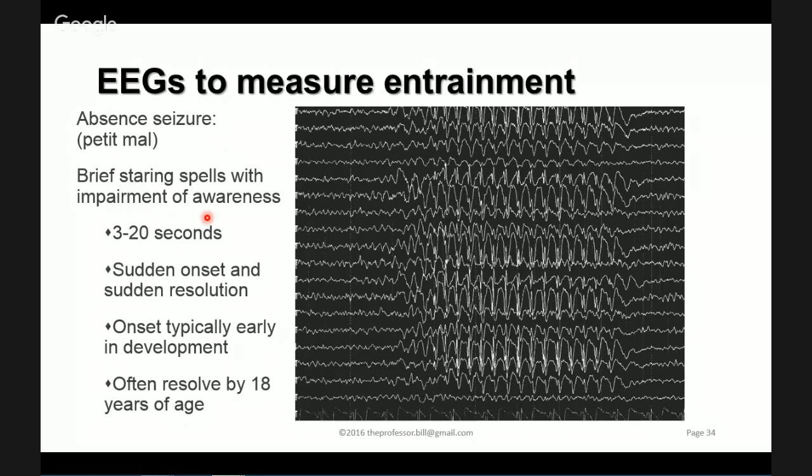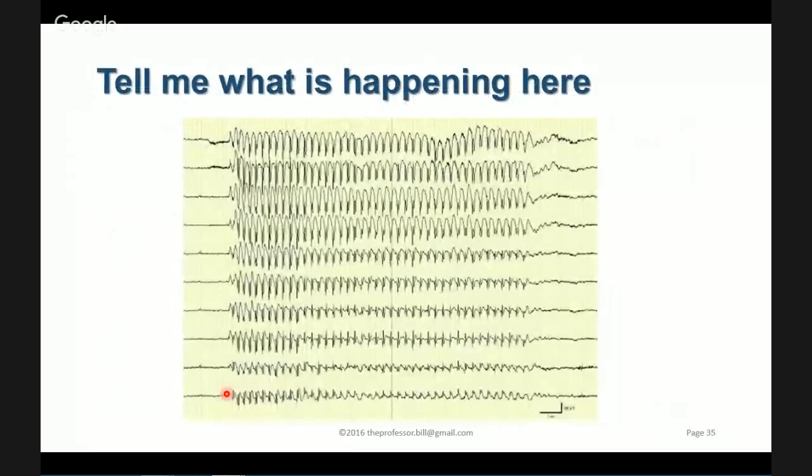The onset of this, though, is typically early in development, and usually, not always, but usually if you have these types of absence seizures or petit mal type of seizures or epilepsy, these resolve by the time you're 18. And again, epilepsy is this really unique disorder, some of it genetic, some of it environmental, etc., where it really goes back to the circuit. And when things develop in that circuit and when certain switches are turned on in this circuit, here it actually happens to turn off by the time you reach adulthood.